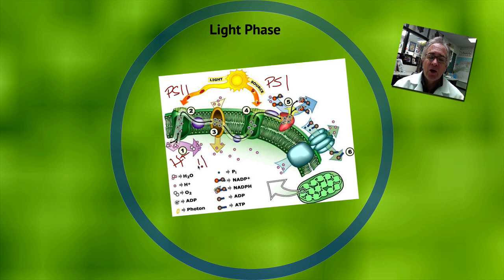Those hydrogens are moved to the lumen of this space or the stroma, and collect over here. It causes a concentration gradient of protons or positive particles over here. Then they'll harvest the electrons and let all the oxygen particles be released into the atmosphere. That's what happens in that first phase.